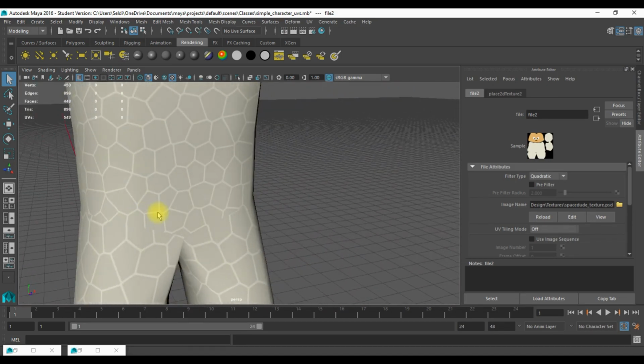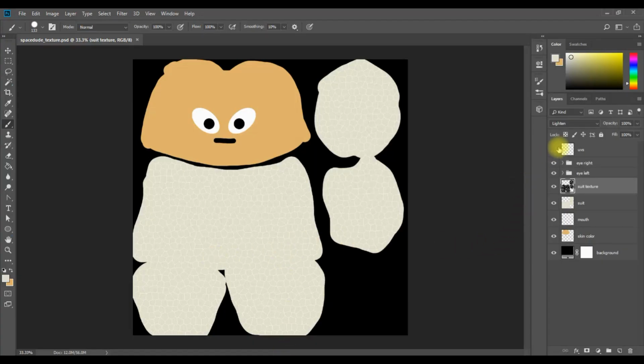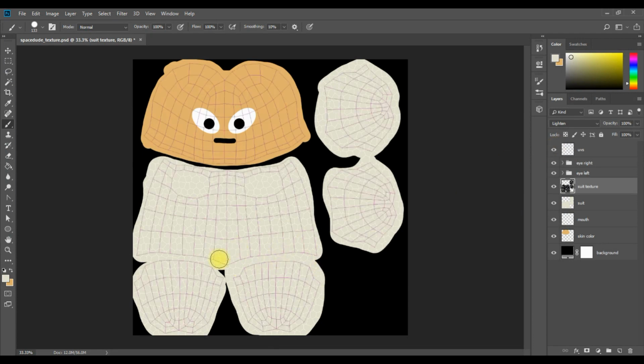Okay. So what I'm going to do is hide that seam by intentionally placing obstructions there that the eye won't catch. So I'm going to come over into Photoshop and put the UVs back on so I can see. So my edges are all the way around here. And since this is supposed to be a spacesuit, I'm going to intentionally put the little zipper hooks or zipper bands on the seams on both sides. So I'm going to create a new layer, and I'll call this zipper.